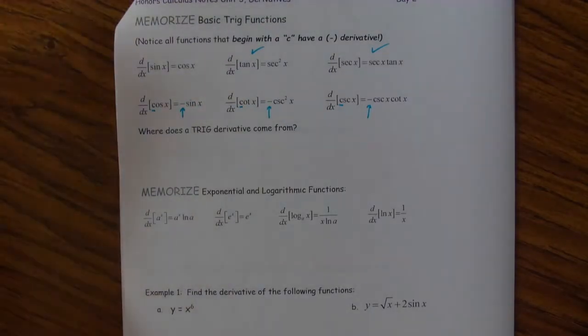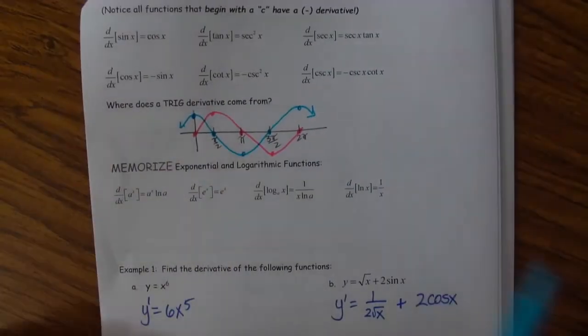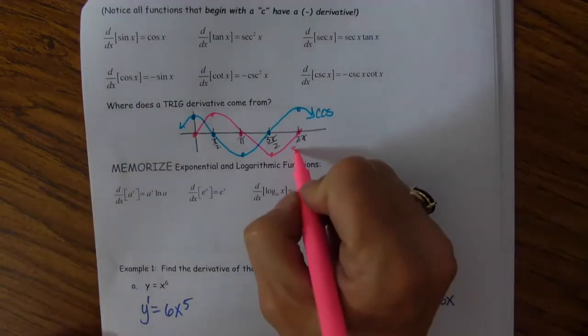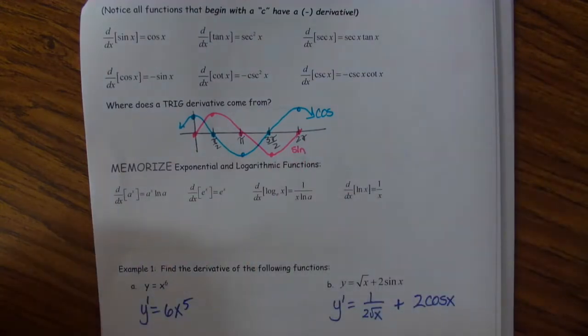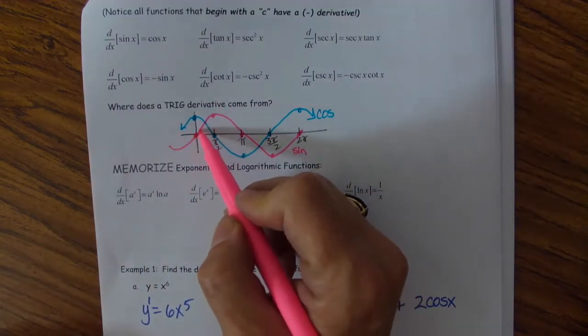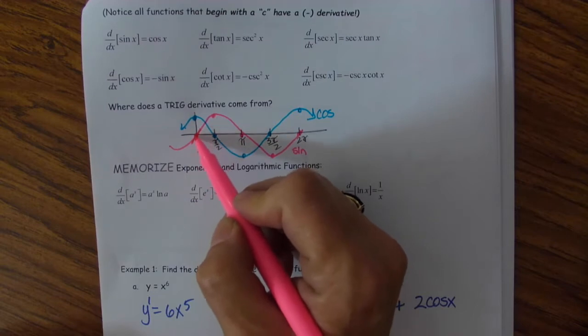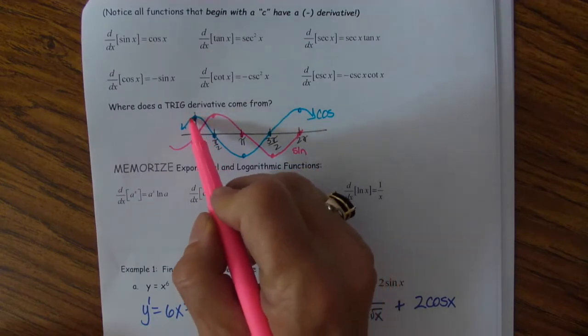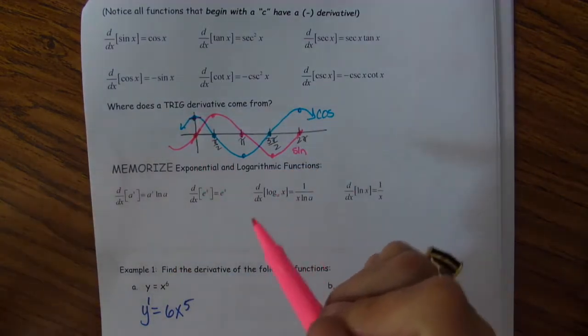Where did the derivatives come from? Did somebody just make those up? No. So let's look for a second here. I already drew the graphs. So if you look at the graphs, this is cosine, right? And this is sine. And I told you the derivative of sine is cosine. And the word derivative means slope, correct? So if you look at sine right here, and it would keep going, what's the slope right here? Yeah, and it's 1, right? And what's the value of cosine? 1, because cosine is the slope of sine.